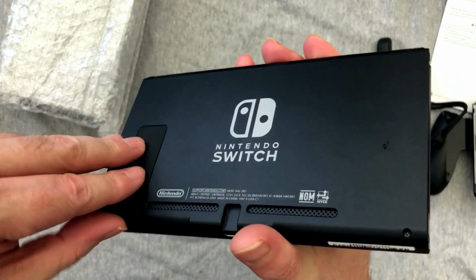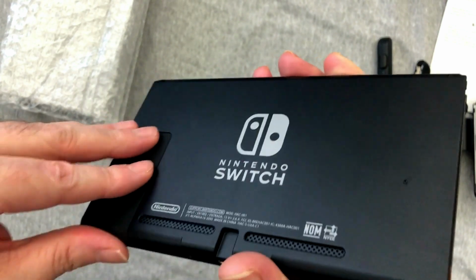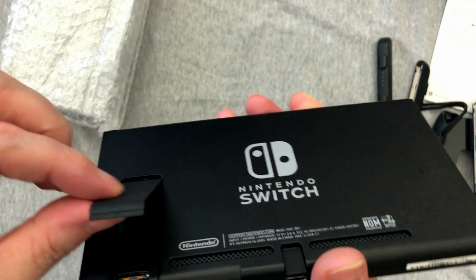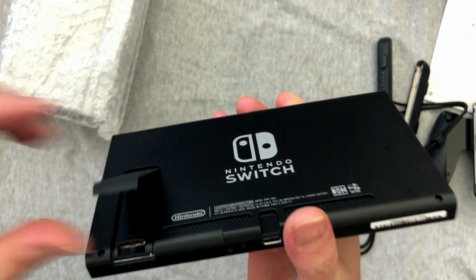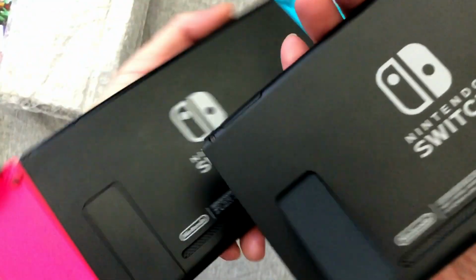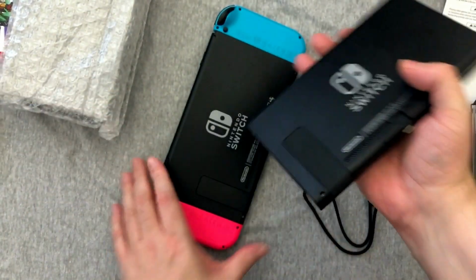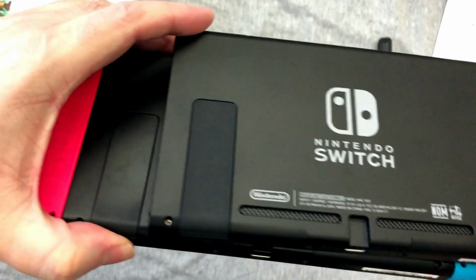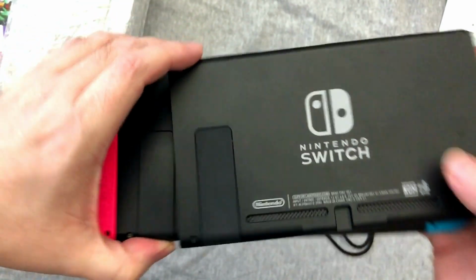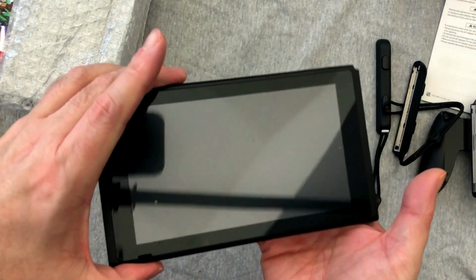You do have your built-in kickstand, which is, ooh. Oh, that's a nicer kickstand. It's kind of rubberized. Interesting. So I'm pretty sure it's a little bit different. Tell you what, I have my old school Switch over here. Oh, that's definitely different, because, hold on, let me finish this and we'll see. But you've got your SD card slot. I don't know how well a camera is going to show this, but you can kind of see the texture differences there. All right, that's pretty cool. So I think that means they've reinforced this, which is something I know a lot of people were asking for, so that's really nice.